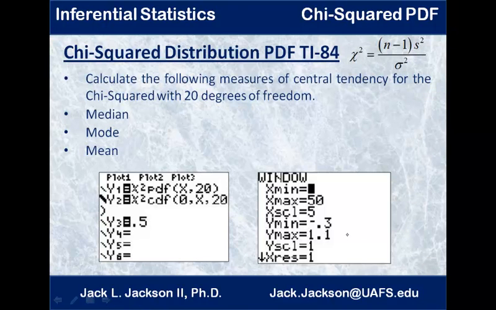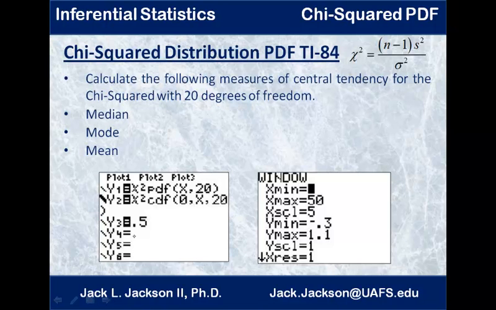Okay. Well, computing the median is very much like the last problem we did. Before we do that, let's get our graph in there. And I've put in some important things. I'm going to put in the chi-square PDF x, 20. And remember, 20 was the degrees of freedom. What is the sample size then? Well, it's one bigger, so it's 21 is the sample size. But what you put in is the degrees of freedom. Chi-square CDF goes from 0 to x, 20 degrees of freedom.